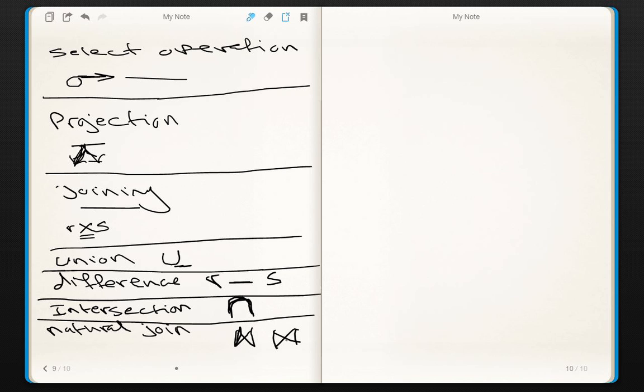Something like that. That's the natural join. Again, it's very important that you make yourself familiar with these symbols and understand each one of them. We have selection, projection, joining, union, difference, intersection, and natural join. You need to understand what they mean, how to apply them, and what symbols they use.